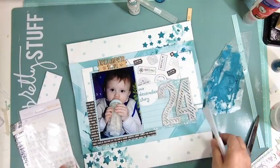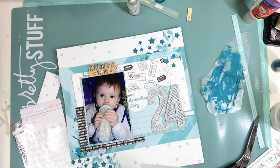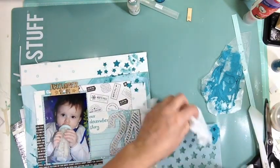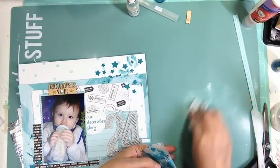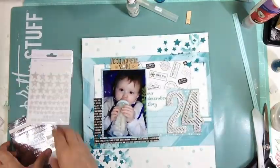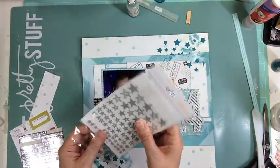So this is where I'm pulling in that texture paste again, and I'm going to add a few more stars on top of that pattern paper, and it just sort of continues that pattern, I guess. So it looks like it goes above and beyond.